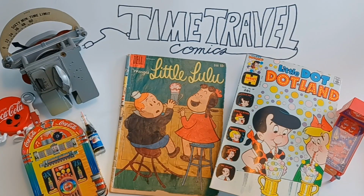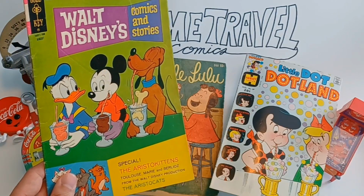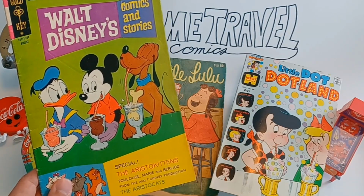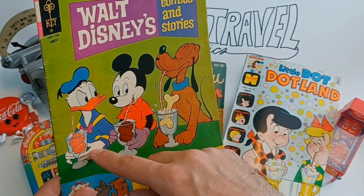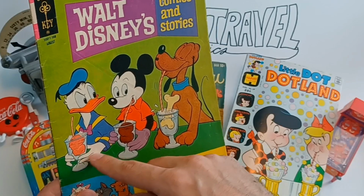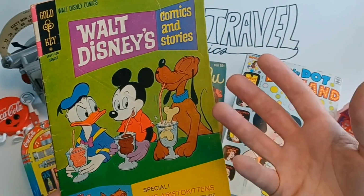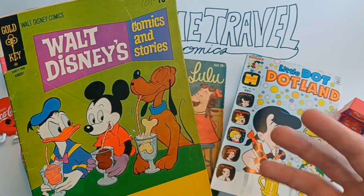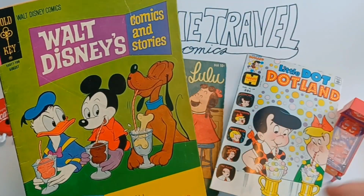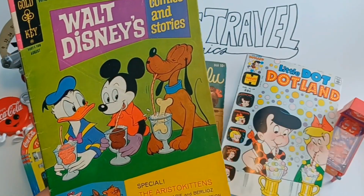Other comics also included the milkshake, not just Harvey Comics and Dell, but also Gold Key. And this is another presentation of the soda fizz and also milkshake. And it's cute to see that Donald Duck has what looks to be a strawberry one, a chocolate fizz, basically from the soda mixed in with ice cream, kind of like a black cow or something of that nature, a Coke float where you have ice cream with soda. And Pluto is enjoying a bone in his particular glass.